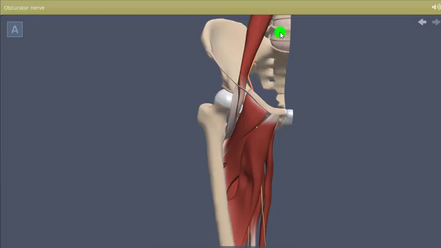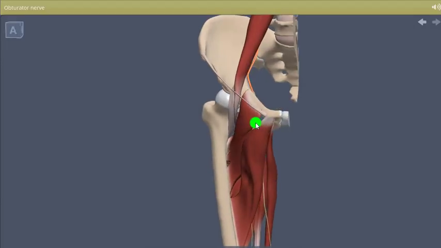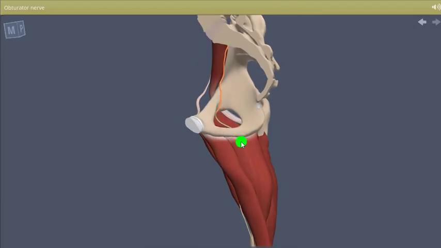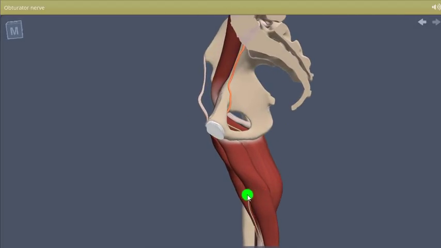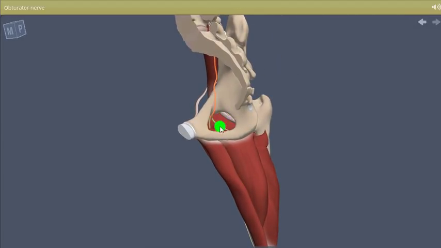The obturator nerve is a branch from lumbar plexus. It passes here on the medial aspect of psoas major muscle, and it enters the medial compartment of the thigh by passing here through the obturator canal. The obturator foramen in living subjects is closed by a membrane, but this superior part is deficient, forming the obturator canal.